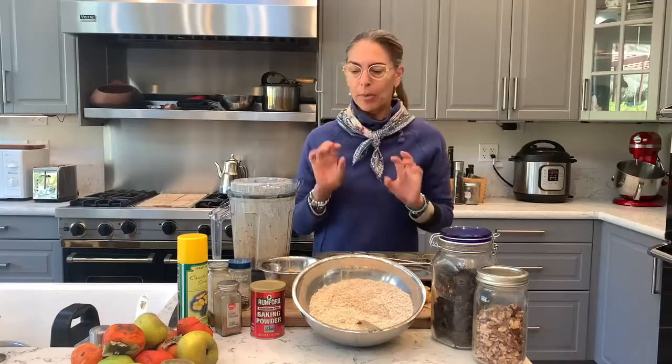Today I'm going to do my apple, cranberry, or raisin muffins. I also add nuts, either walnuts or pecans. Anyway, I'm going to have the recipe there for you. But I'm just going to show you a couple things because sometimes it's good to see the mixture when you maybe haven't done it this way before.